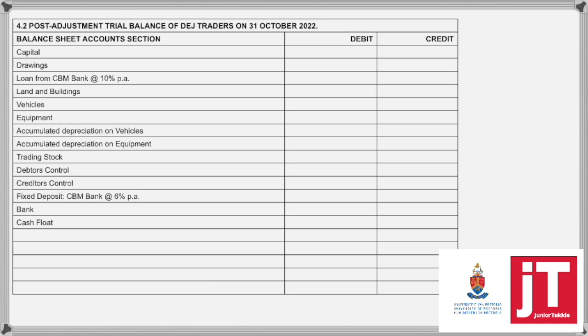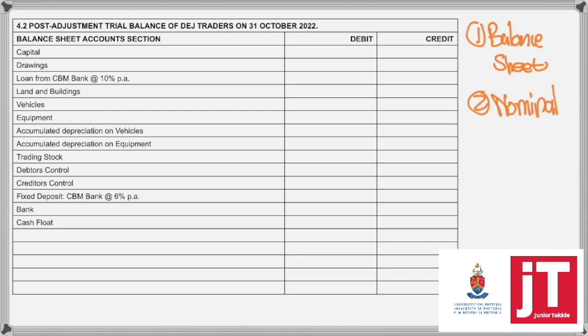And we're going to look at each individual adjustment and record them. And as we said, remember that one part of the adjustment is always in the balance sheet section. Okay, so the one part, or part 1, is in the balance sheet section, and the second part is in the nominal section.